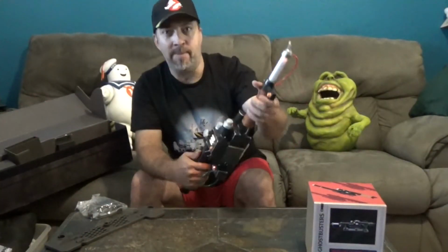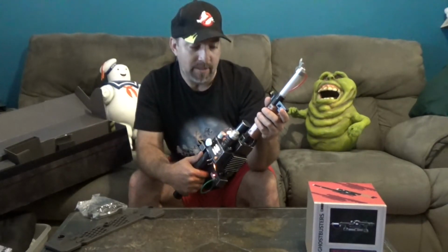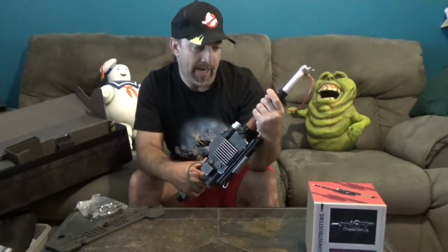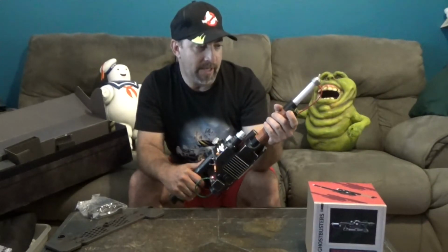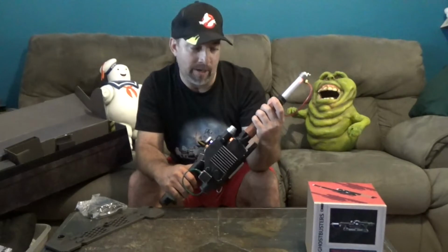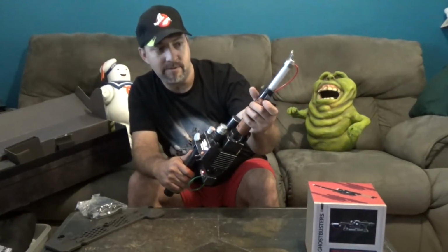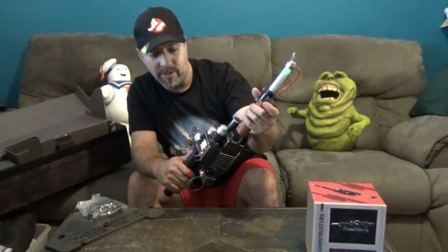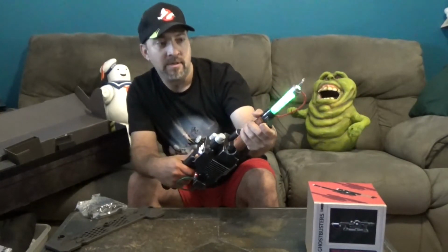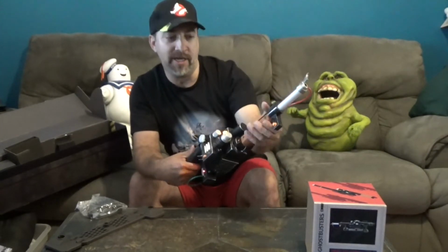So, this button up here, there's different modes. If you're familiar with the video game, there's the Boson Blaster, there's the Slime Blower. So if you do this orange button here, you can cycle between the modes. Now we're in Slime Mode. You can see the wand changes color.